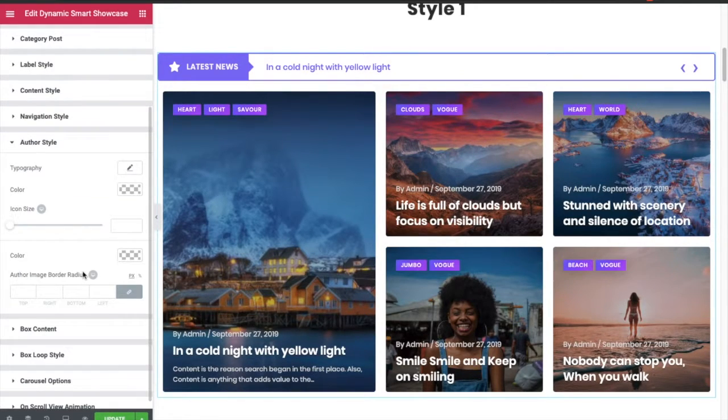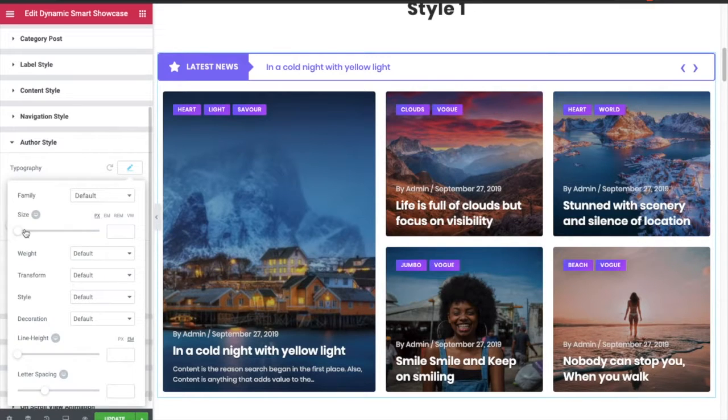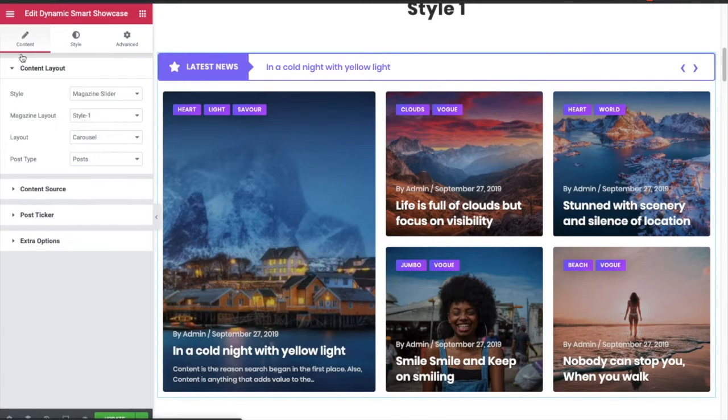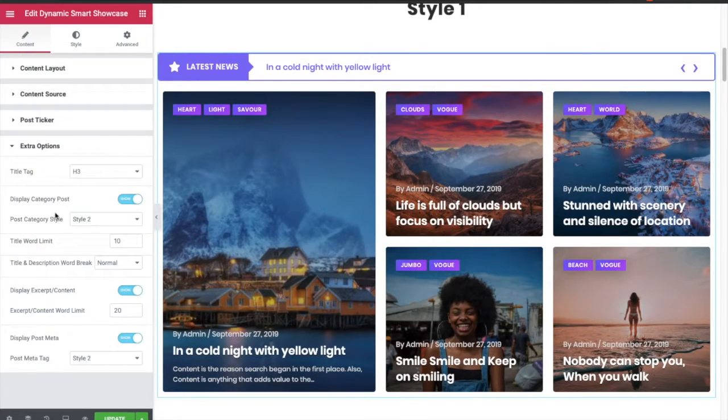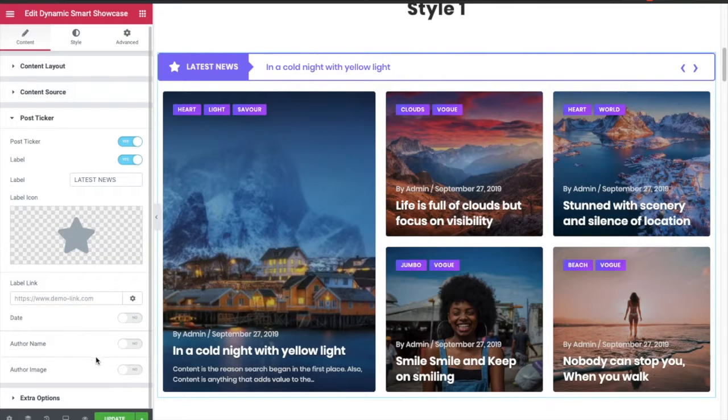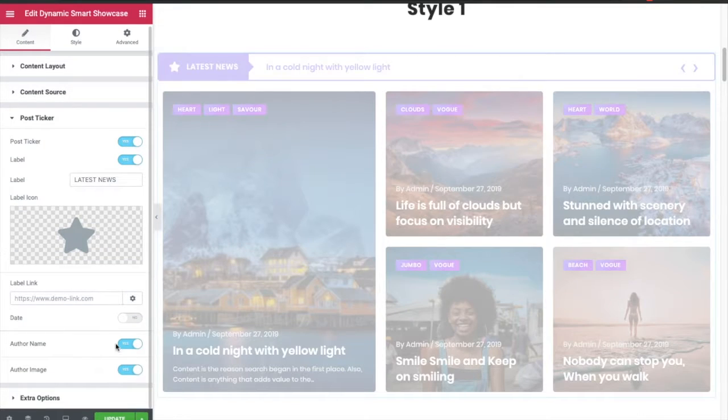Now let's check out the author style, in which you can adjust the typography. Okay. This is the author style for the ticker, but we have turned it off. So if we want that, we need to turn it on over here.